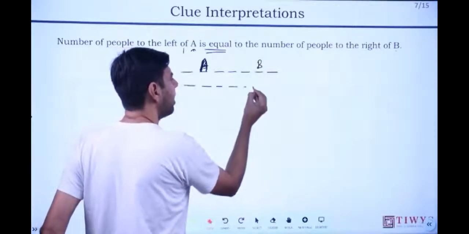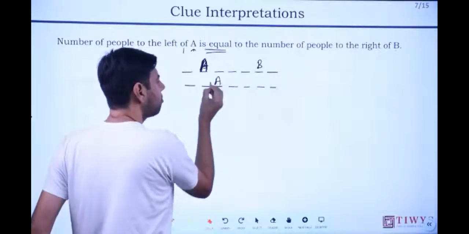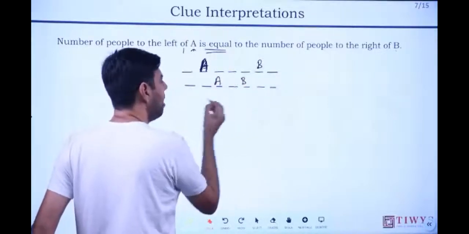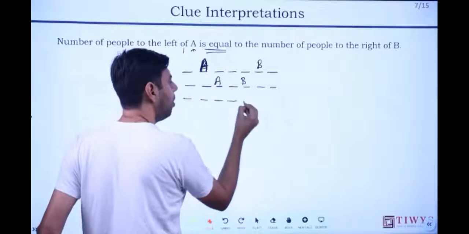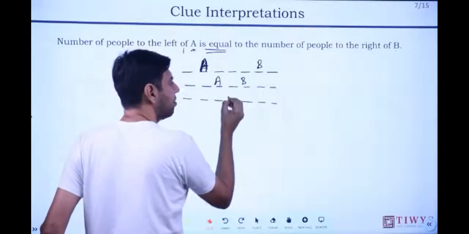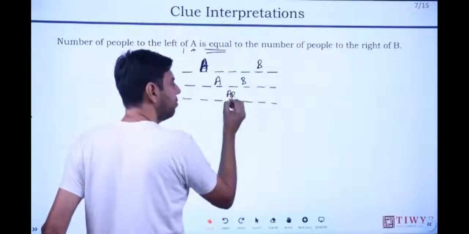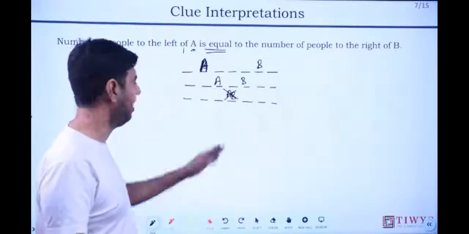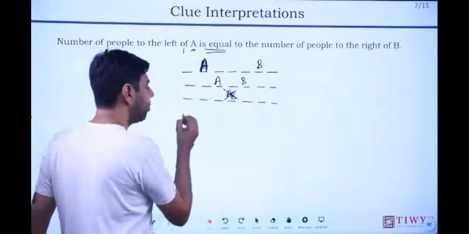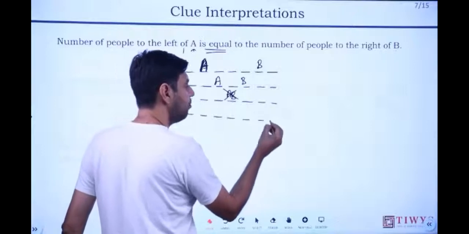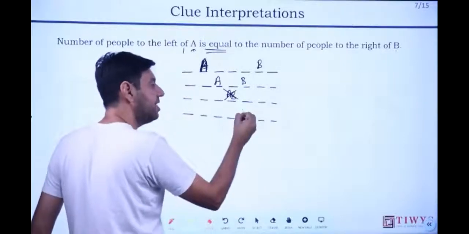It could be anywhere. Yeah, A could be here, 2 people to the left, B could be here. But with odd number, this cannot be A. If A is over here, B is over here. तो दोनों तो नहीं बैठ सकते ना, ठीक है। But what is important is, pay attention to this. What is important is A could also go to the right side.